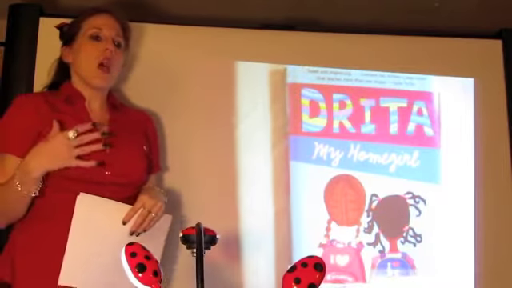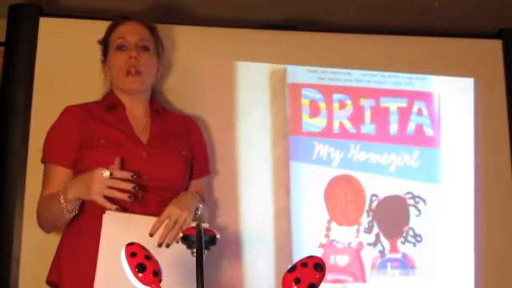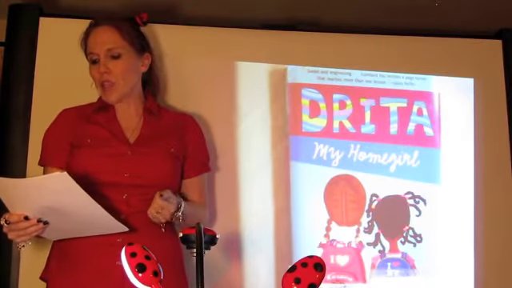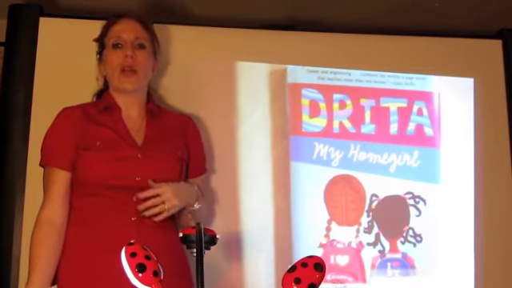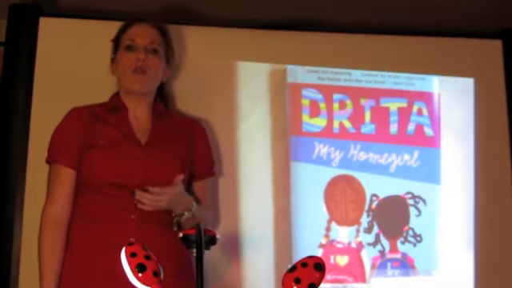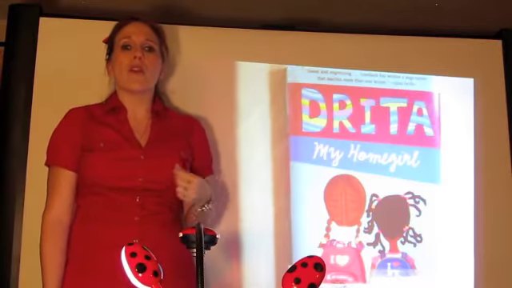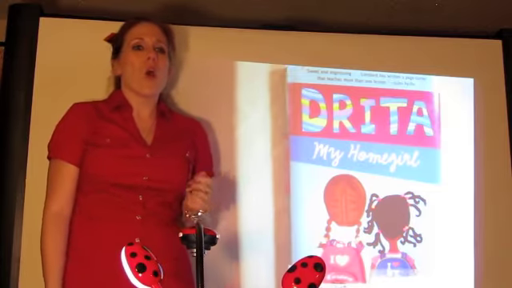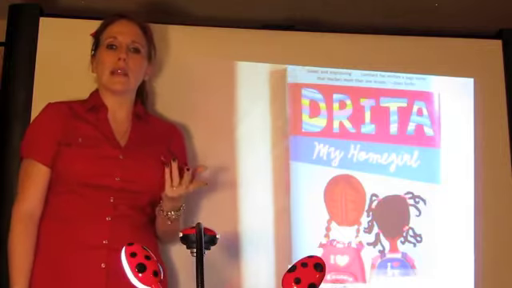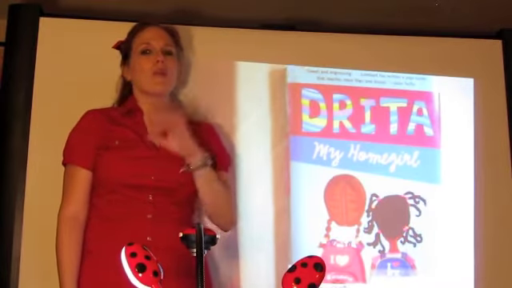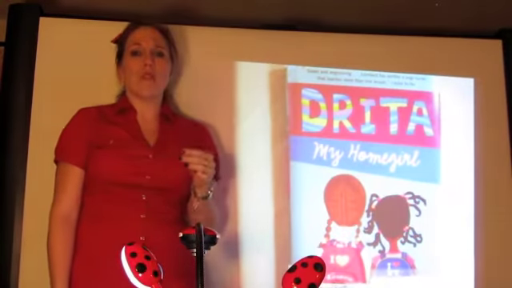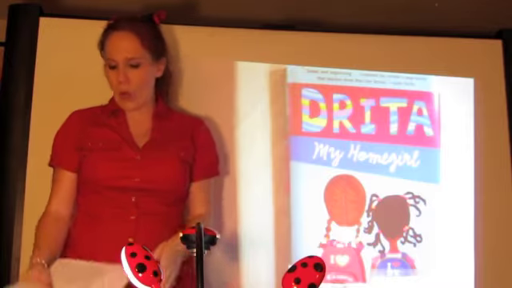When we start this lesson off, the teacher's going to want to build background knowledge of what's going to happen in this story. Because the girl in the story has come over from Albania, you want to ask your students, have you ever moved here from another country, felt alone? What did it feel like? Or have you ever gone to a new school and felt like the new kid? And have your class discuss how that feels, so that everybody in the class, whether they've ever felt that before, will understand how Drita feels in the book Drita, My Homegirl.